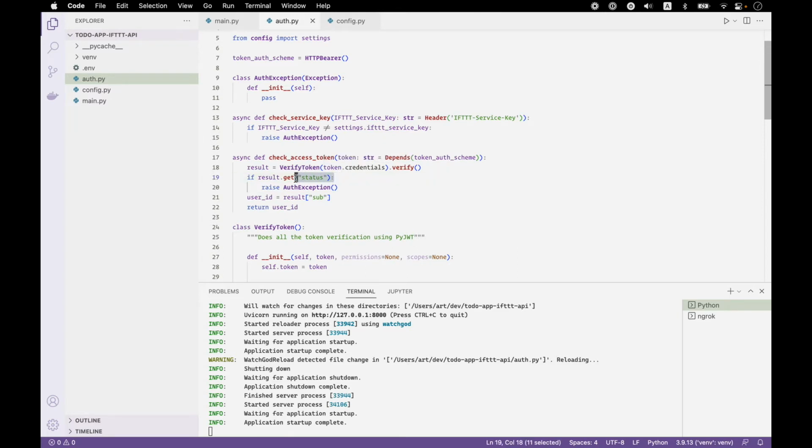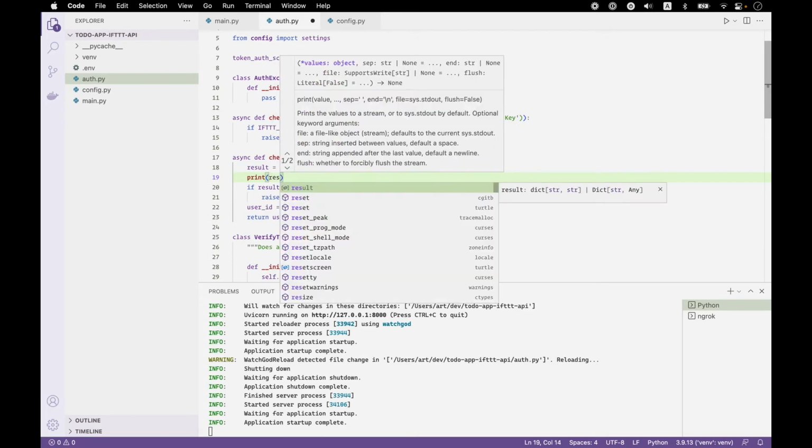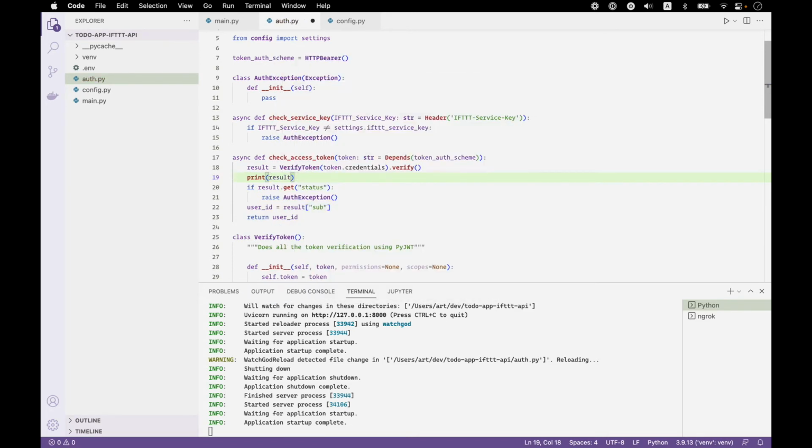If there is a status in the result, we raise the auth exception, which we've defined for the service key. It will work the same way here. And if there isn't one, then the user ID is part of the sub attribute of the result, and we'll be returning the user ID. I think just for debugging right now, I'm going to add a print statement that I will remove later.